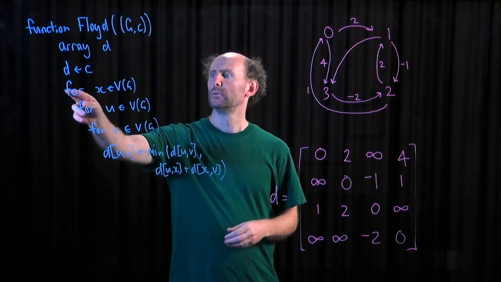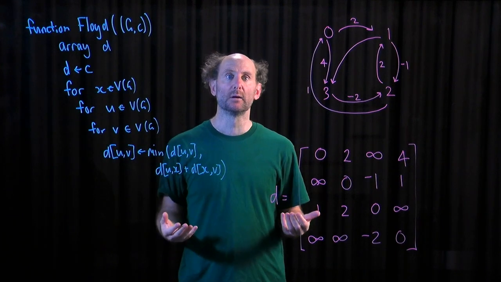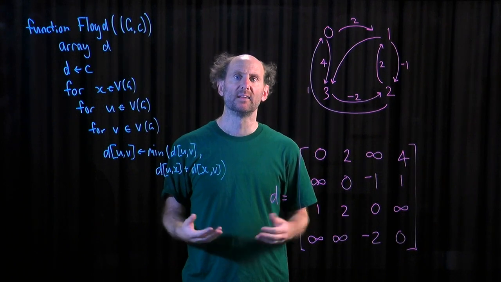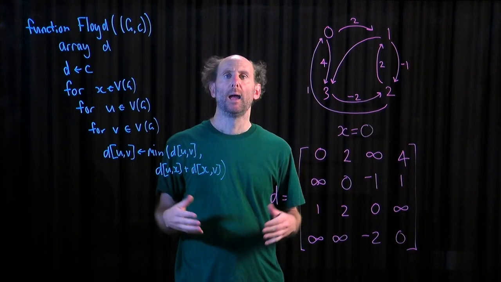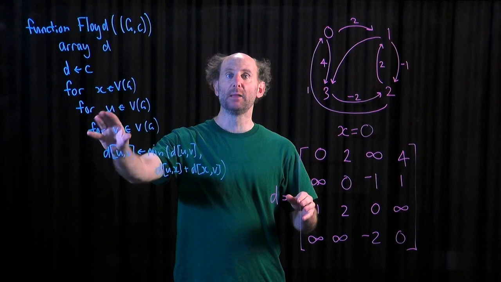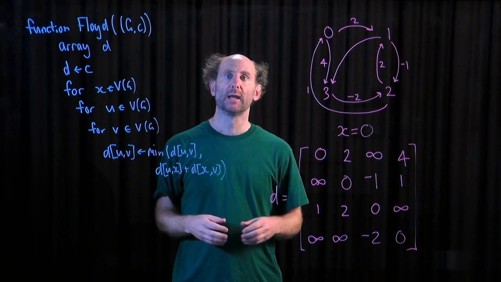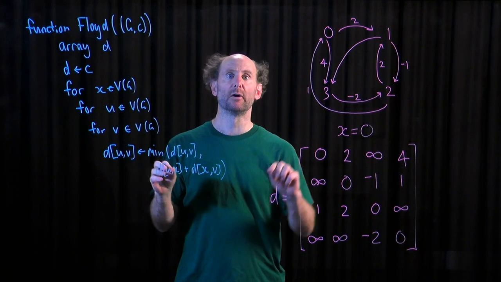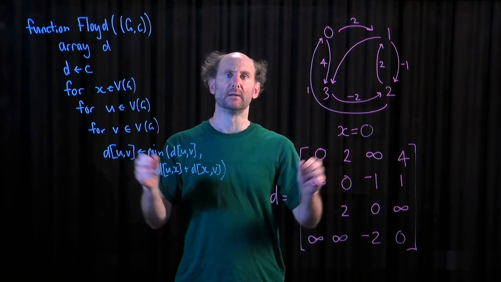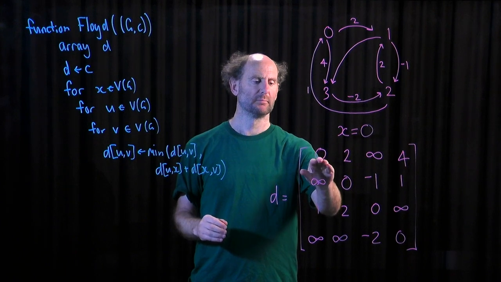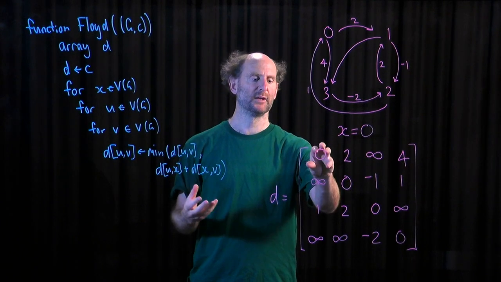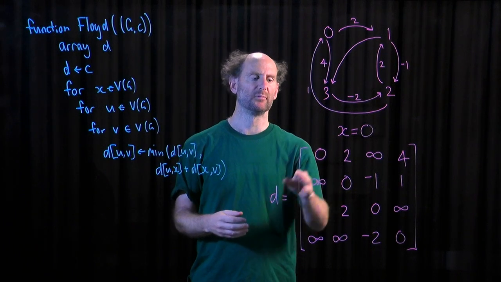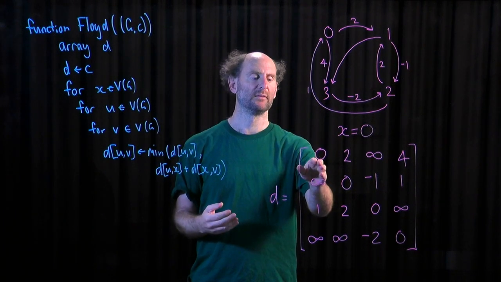So as usual, we can process the nodes in any order, and we'll just go in the order 0, 1, 2, 3, 4. So initially I set x to be 0. And I'll be asking if for any pair of vertices u and v, we can get a better distance by using the path from u to 0 and then from 0 to v. When I look at this number here, this represents u and v are both node 0. So is 0 greater than the sum of 0 plus 0? No, it's not, so we'll leave it.